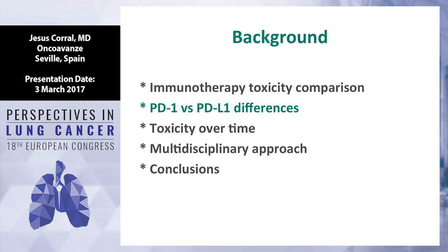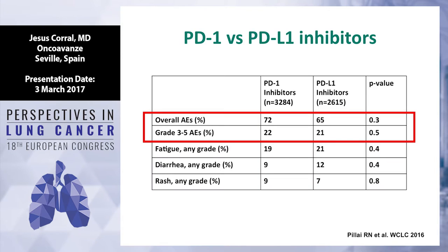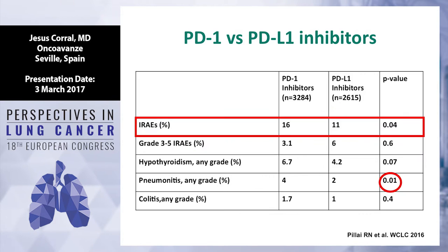There are differences in toxicity between PD-1 and PD-L1 inhibitors. You may remember that presentation at the last World Lung Cancer Congress in Vienna. In general if you review all side effects there are no differences, but if you review the immune-related side effects there is an increase in incidence with the PD-1 inhibitors, and that's more intense in pneumonitis — the difference is p=0.01. One hypothesis is that PD-1 inhibitors block both PD-L1 and PD-L2, and PD-L2 may be a key factor.